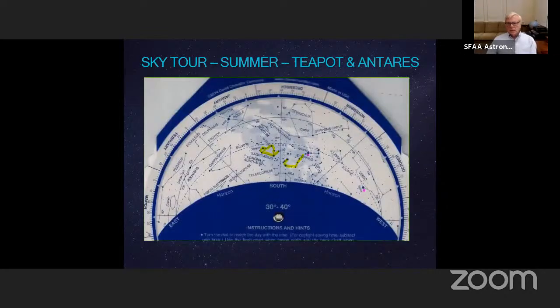Okay, so we're down in the southern sky now. I'll turn the planisphere over, look at the southern sky. Spica is over here on the right. So I've got the little red dot over here, and I've also marked it with a purple square, Spica. So if you just scan along the ecliptic, you come to a bright star.